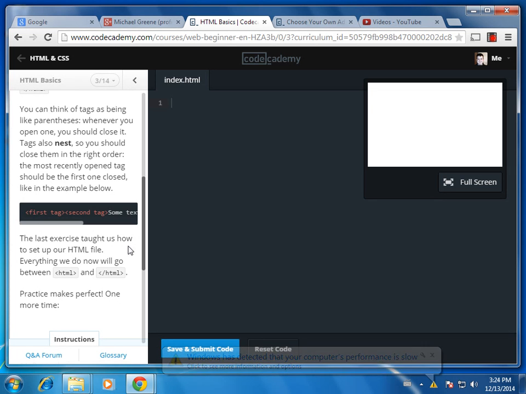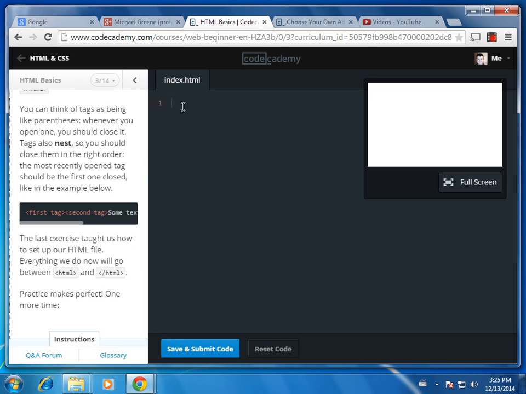The last exercise taught us how to set up an HTML file. Everything we do now will go between HTML and HTML close tag. Practice makes perfect. One more time.